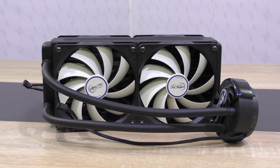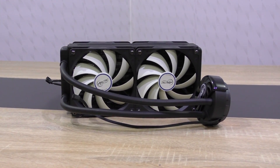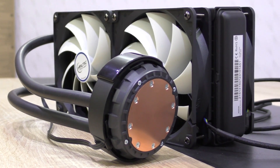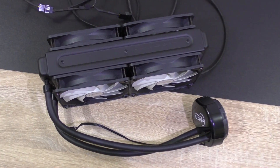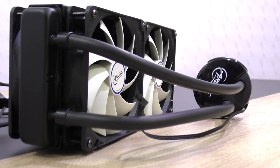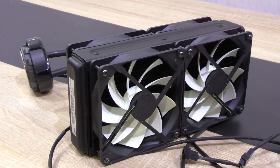For 68 dollars, it blows the majority of the competition away — competition that offers less performance overall but costs you more money. I've personally always thought of Corsair as making one of the best AIO liquid coolers in the market, but that era came to an end it seems. The best all-in-one solutions I've tested so far are this Arctic Liquid Freezer 240 as well as Cryorg's A40 Ultimate.